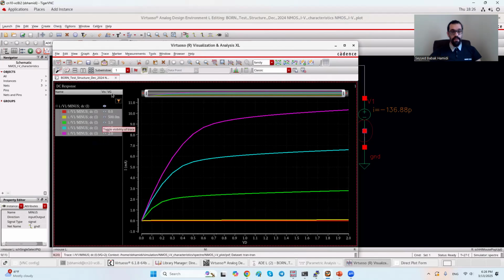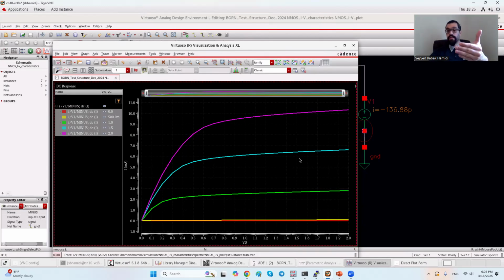VG is, you see VG is 0 volt, is the yellow one. You see the current is around like picoamp, transistor is off. When VG is 0.5, very close to threshold voltage, still transistor is in the area to turn on, but still the current is very low. It's like 75 microamp. And when the green one, when your VG is 1 volt, VG is higher than threshold voltage 0.5. 1 is higher than 0.5. And your transistor now is on. And you will see the maximum 2.8 milliamp.